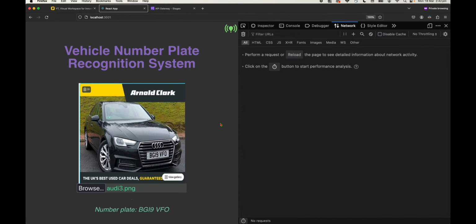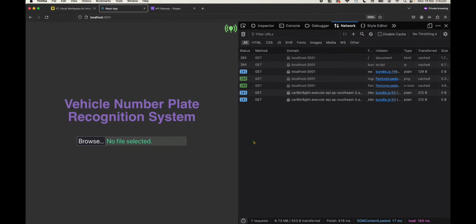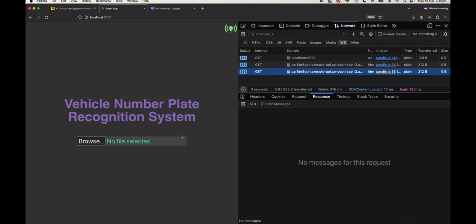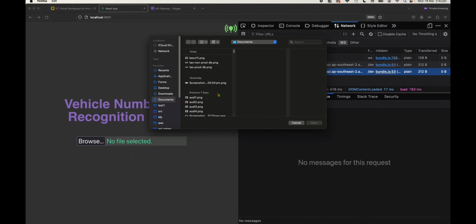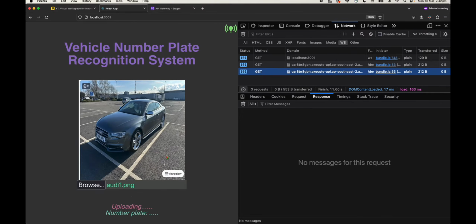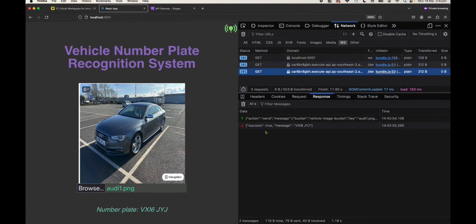Right, I'll quickly show you what the WebSocket request and response look like in the developer console. Select the Network tab, give it a refresh, and instead of All, go to the WebSocket entry for AWS, and then we can select the image.